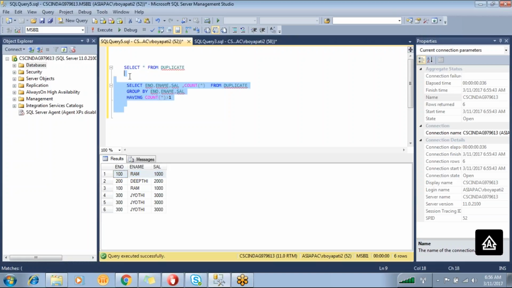Okay, right. By using a common table expression, we can remove the duplicate records. I want to keep the single record. If any record is repeating more than one time, I want to remove those extra records and keep only one record.